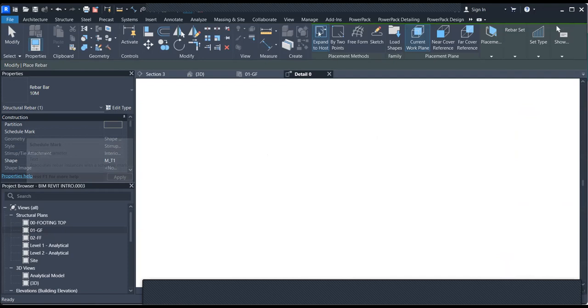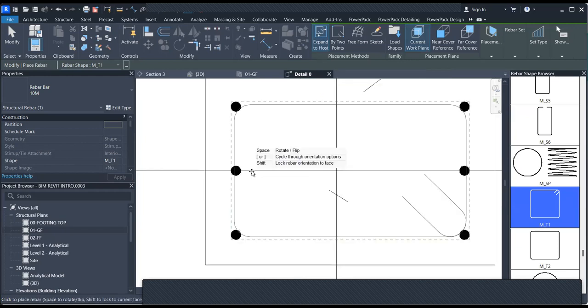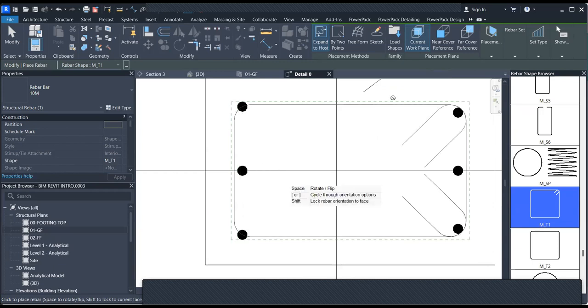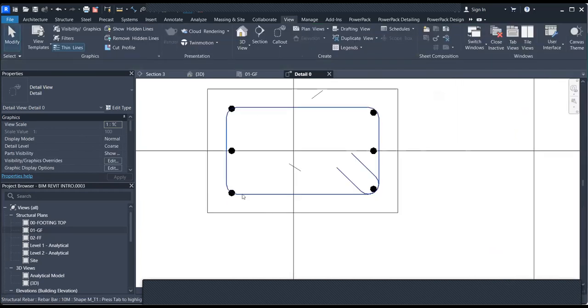Now make sure that expand to host is selected, because in the preview, it seems as if it's inside, but the longitudinal rebar is outside. Make sure that you pick expand to host. If you click once there, you notice that some of the bars now will quickly snap inside, okay? So maybe it's important that you start with the links even before you place these longitudinal bars, but it's still okay. It's going to expand to the host, and these other bars will come inside.